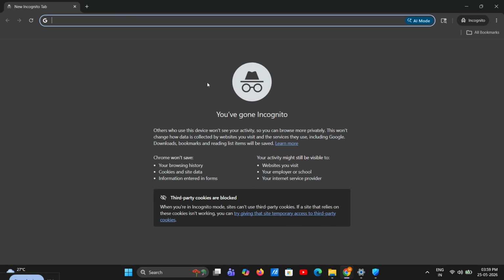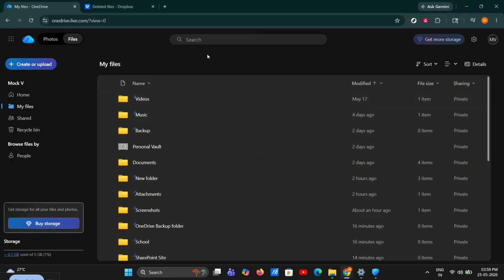So to recap, start by testing your firewall, then check your browser extensions, then clear cache and cookies, and finally test incognito mode or another browser. That sequence will help you find the cause much faster and avoid unnecessary changes.